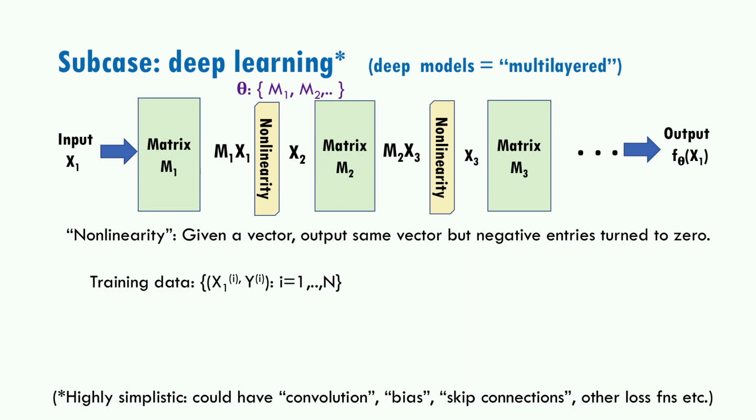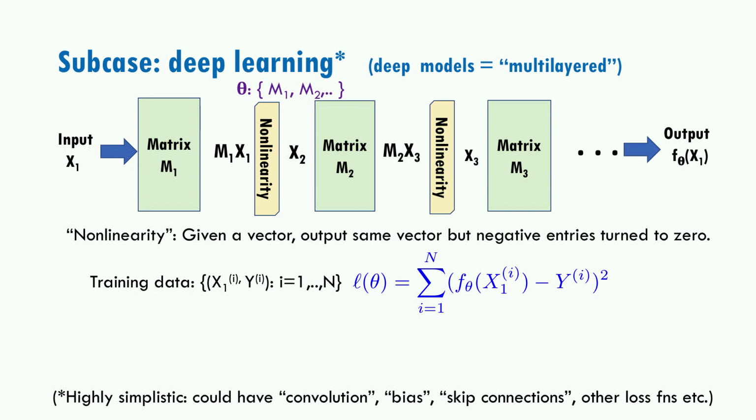And as usual, there's training data. You're given examples of the input and the desired output. And this model produces some f sub theta, where theta is this vector containing the entries of the matrices. And you find these entries of the matrices by just minimizing this loss function. Now, unlike in the linear model, this loss function is complicated because it's this multi-layered computation. So theta has many layers, and some parts of theta apply first, and the second part of theta, the third part of theta, etc. So it's a multi-layered model.